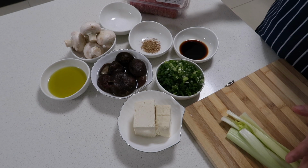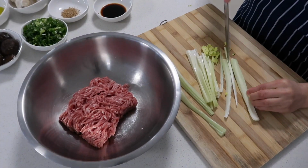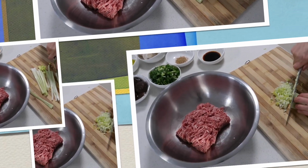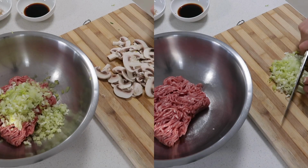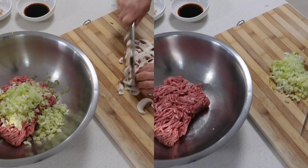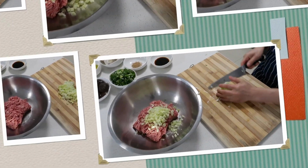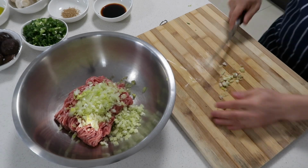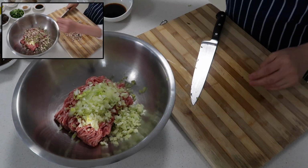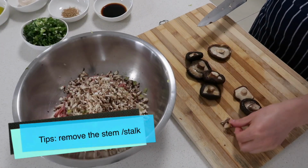I will show you the proper way to mix the dumpling filling. So you take a lot.